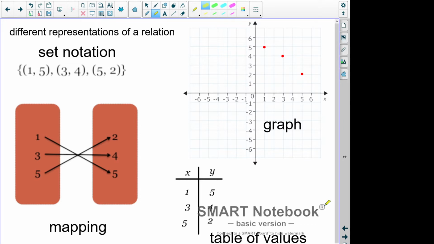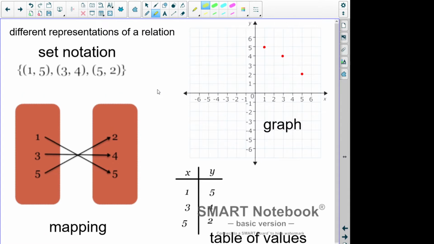There are some different ways of representing relations and functions. The first way is using set notation. So we've looked at these yesterday. The curly brackets mean a set. So this is the set of these 3 points. This is a fixed set of points, right? There's only 3 members in that. We'd call that a discrete relation or discrete function. There's a finite number of points in there.